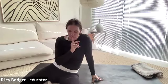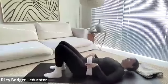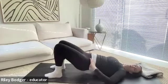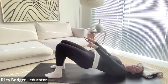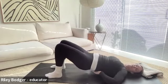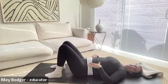Our level two, we want to pull it back a little bit. I'll actually show you level one, because I think that will be a nice way to show you exactly how we get there, because level four is still a single leg variation and not everyone can do that. So if you want to do a shoulder bridge at beginner level, we would keep both feet down. We tilt the pelvis, we roll up into our shoulder bridge, we send our thigh bones forward, and then we roll back down through the spine, one vertebra at a time, and we come all the way down again.